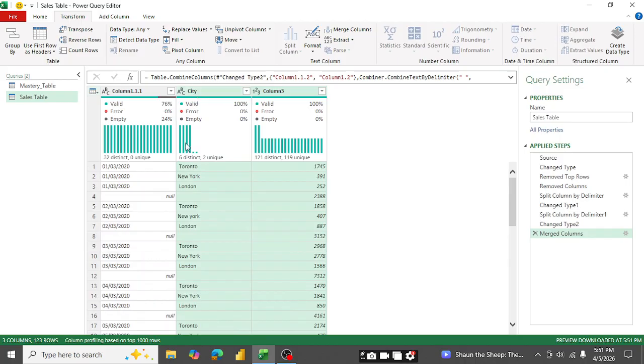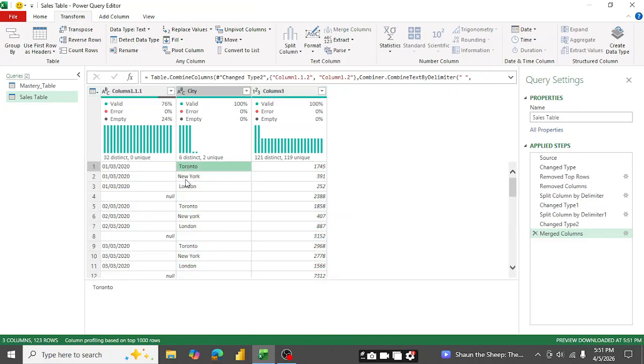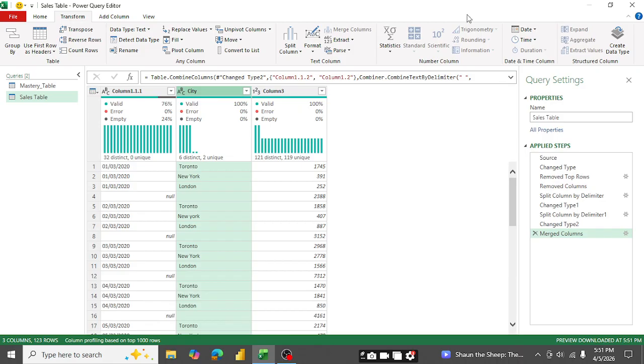Once I press enter, it gives me all the information here, but there is a problem with this column. New York is over here, but Toronto has got some space in there. So now we need to fix this column again. We need to select the trim option from here.